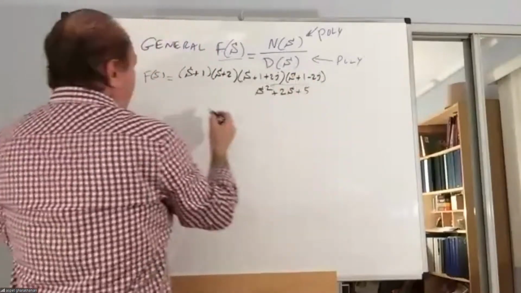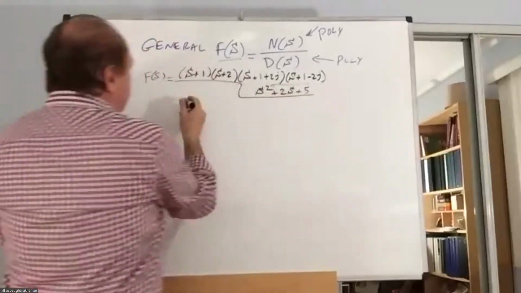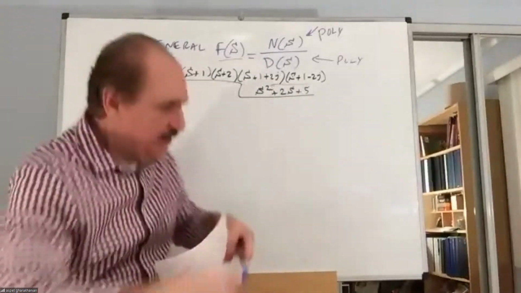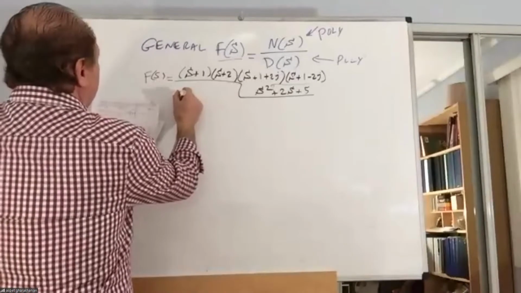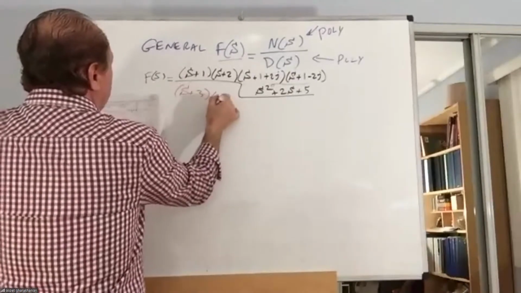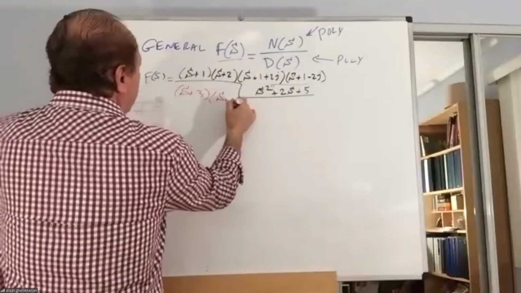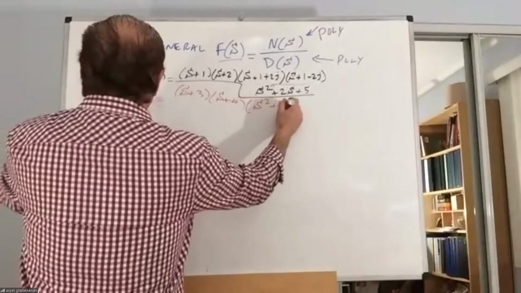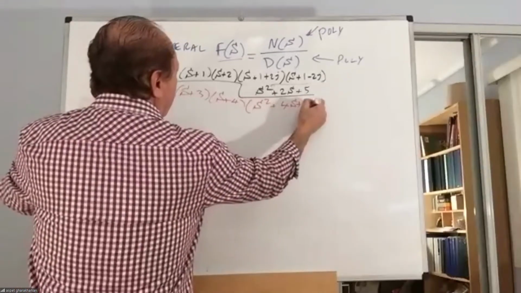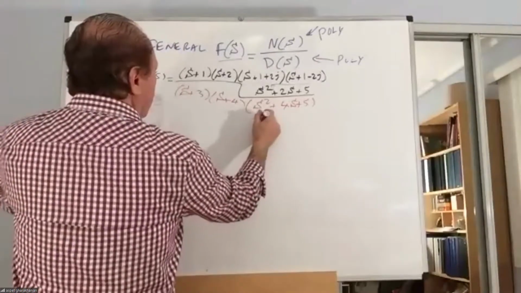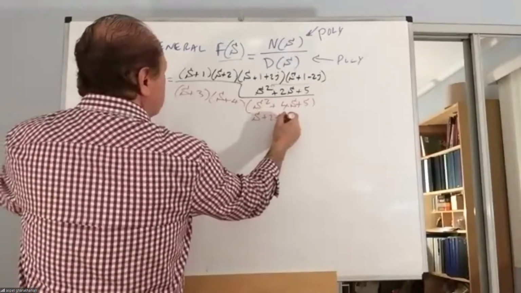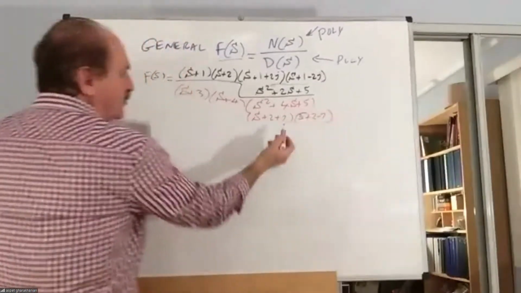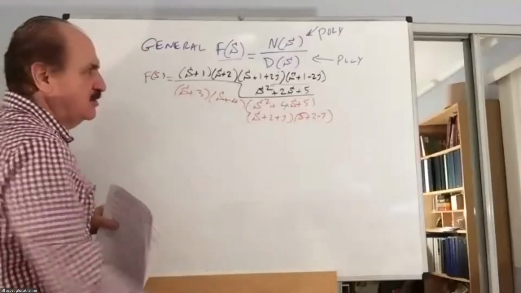So say that, and then you have in the denominator, which I showed you with the red color, s, (s plus 3), (s plus, let's say, 4), and then you have s squared plus 4s plus 5, which breaks down into (s plus 2 plus j), (s plus 2 minus j). Okay, so this is the breakdown, the so-called solution of that second order.